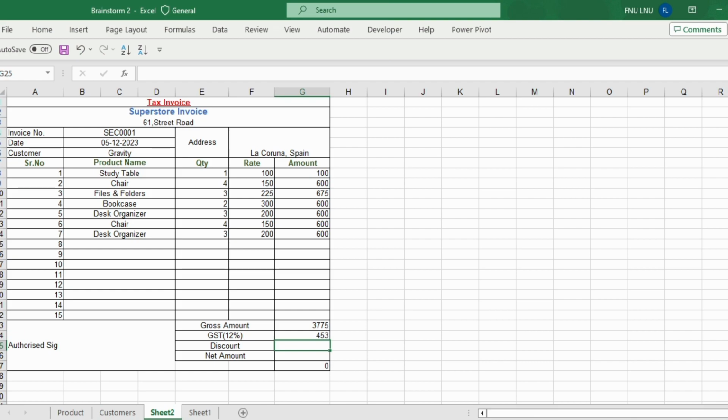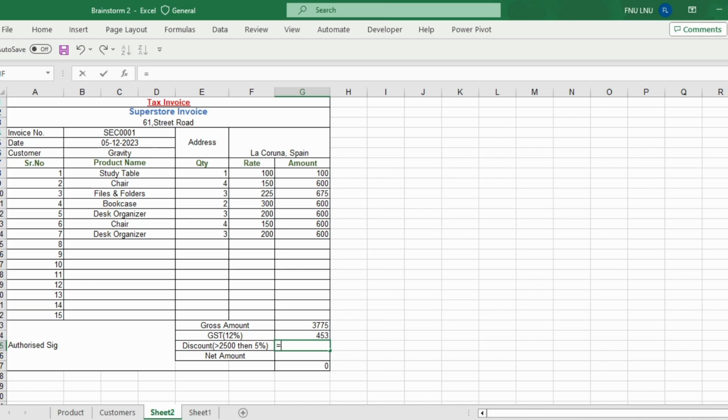If purchase is above 2500, then you are giving, for example, 5% discount. So I have mentioned it here in the bracket: if your gross amount is greater than 2500, then 5% discount.